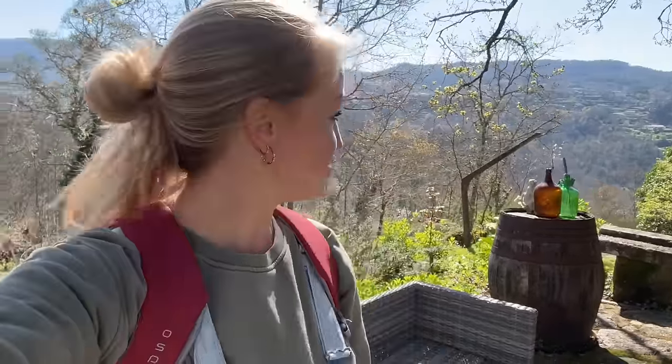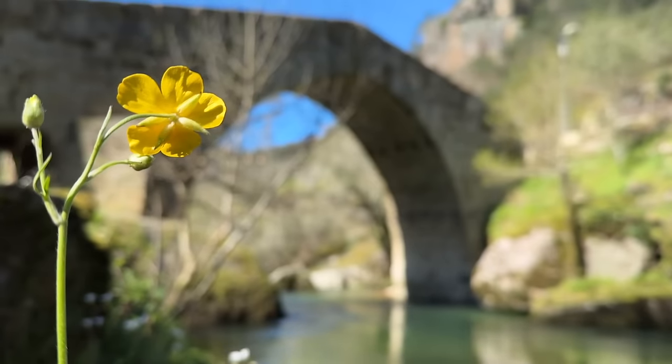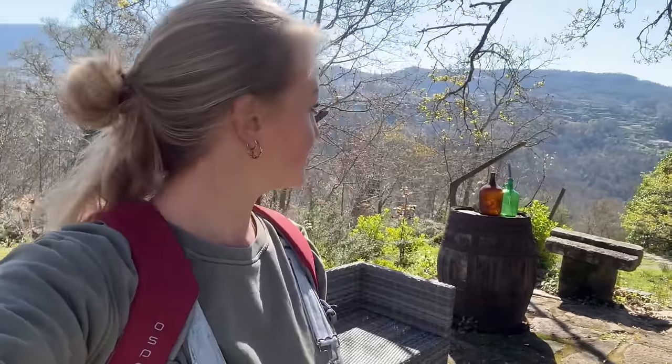Oh man, this day has just got more and more beautiful, and it's the perfect day for us to do what we have been meaning to do for a few weeks now, and that is to go down and have a swim in our local river. If you've been here a while, you'll know that about 10 minutes walk from us, just at the bottom of the hill behind me, is our local river. It's one of the most beautifully crystal clear rivers around in this area, and we're so lucky to have it right nearby.